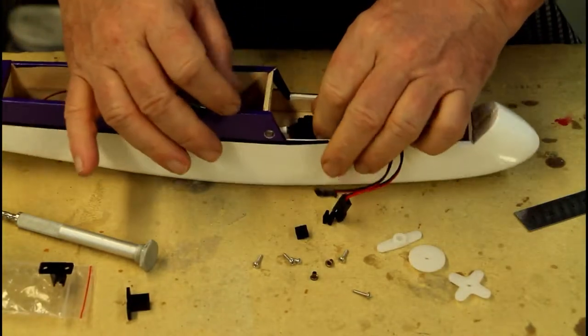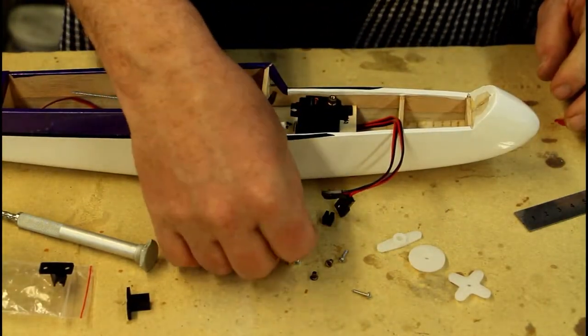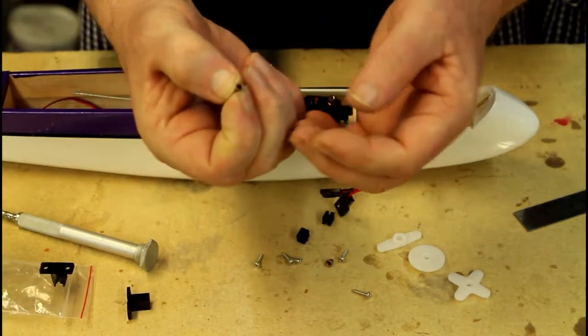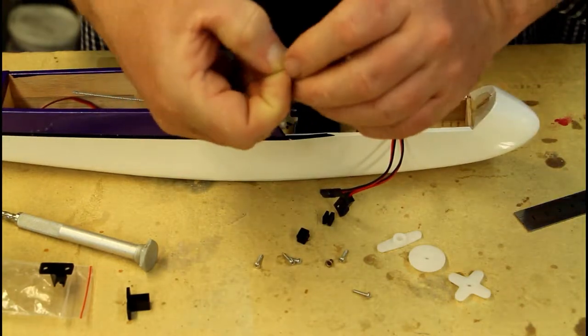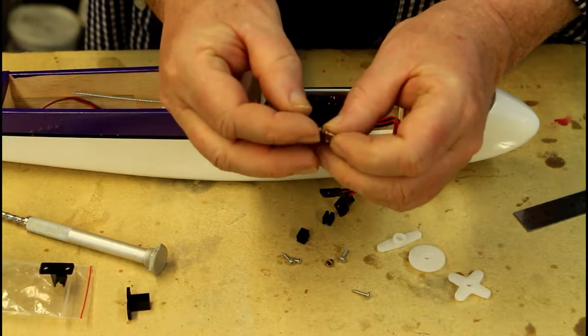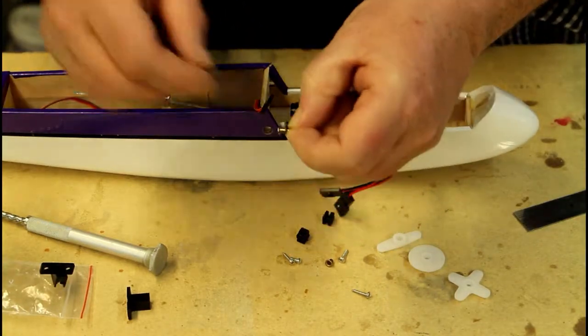Now I'm going to have to put some rubber grommets on the servo and copper somethings, I don't know what these are called, and these will then take and hold the screws that hold the servo down.